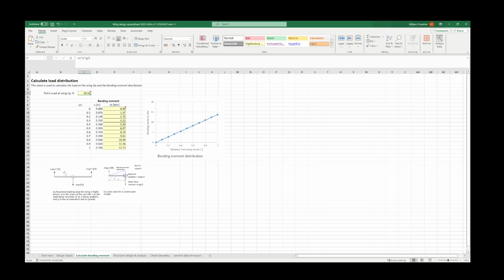So notice that the load the wing is carrying is not just equal to its weight, it's equal to its weight times this N, this load factor. So an aircraft that's accelerating has a load on its wings that's bigger than the weight of the aircraft. And if we look in this cell here, this one's already completed, but if you notice, we're using variable names here. So I've actually typed in N times M times G divided by 2.